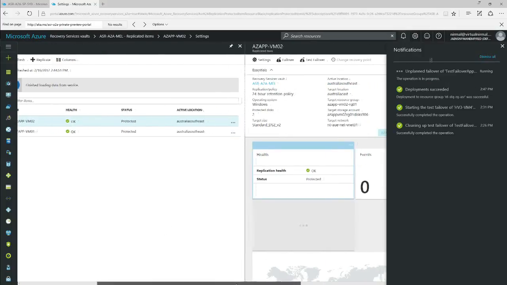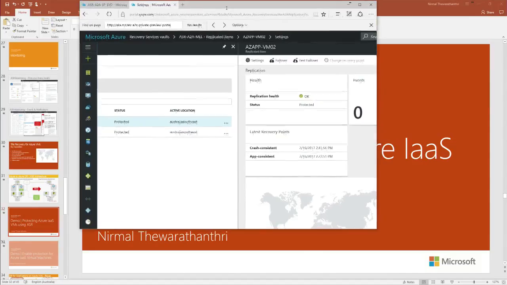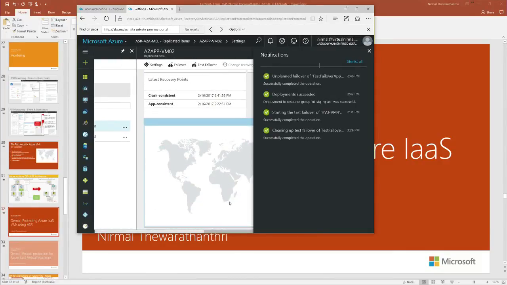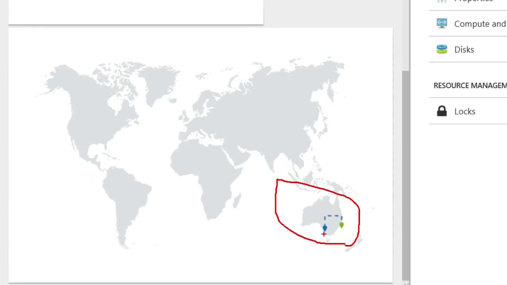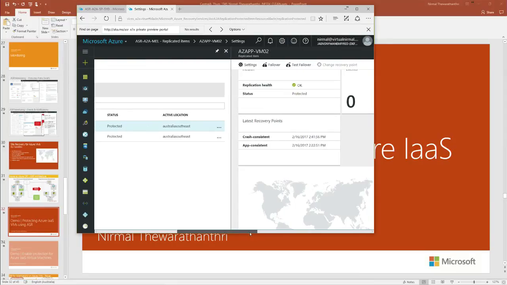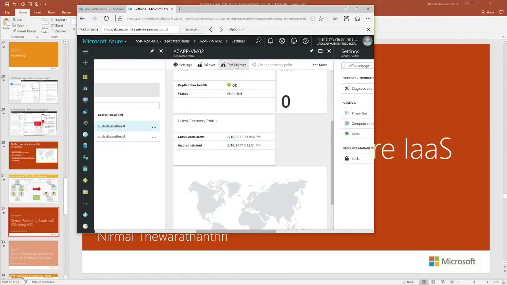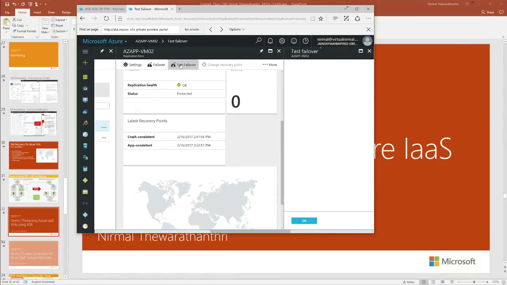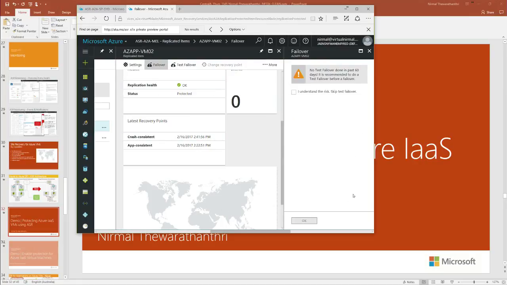So now if I select one of these virtual machines, and if I scroll down, it actually shows me from where it's replicating. So if you look at this diagram in here, it shows that the VMs are replicating from Melbourne data center into my Sydney data center. So I've created the replication already, and similar to what we looked at before, even with Azure to Azure DR, we can still do our test failover. So if I want to go ahead and do a test failover, I can still do that. If I want to invoke a failover, I can also do a failover into the Sydney data center. So I have all of those options available.